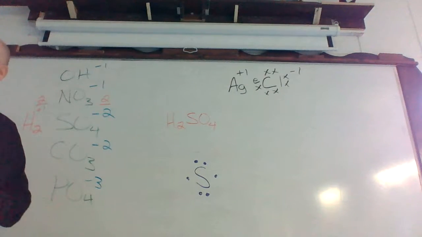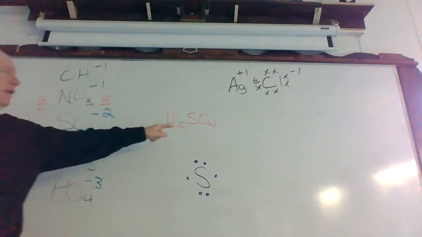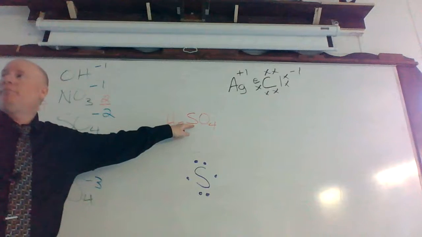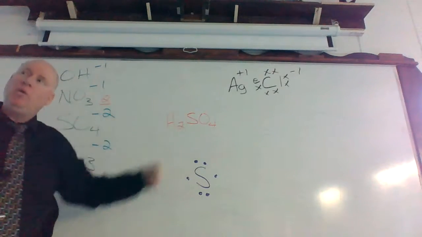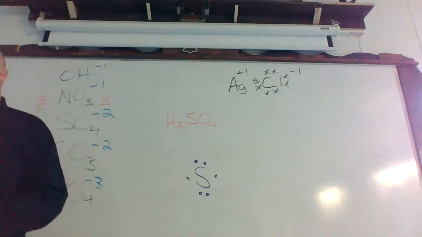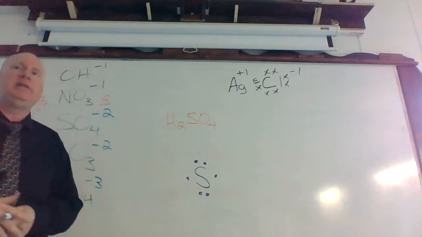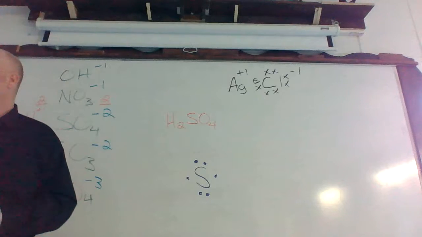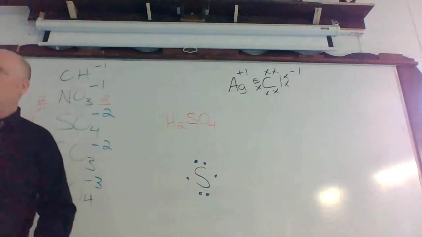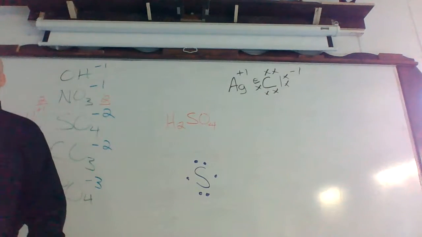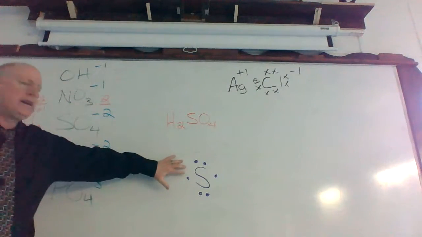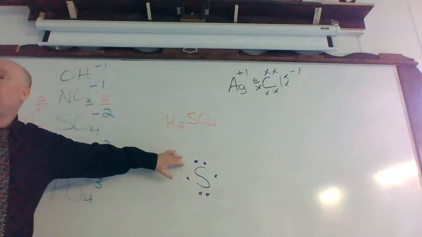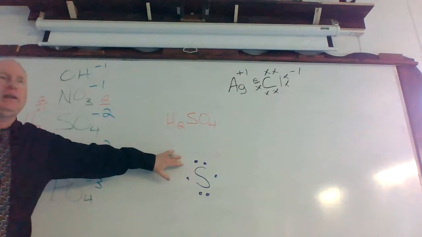Now, we've done our sulfur. Now this is a pretty difficult one to do. That's why we're working on it together. And if you understand this when we're done, you're well on your way to being successful with this chapter. But who's lost right now? Because we really haven't done anything too difficult yet other than just telling you what column this is in. Put 6 dots down because it has 6 valence electrons.